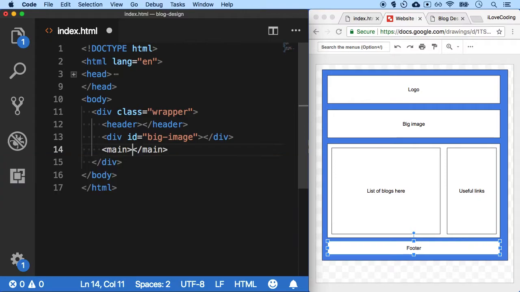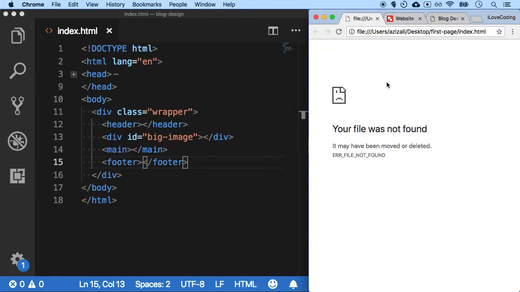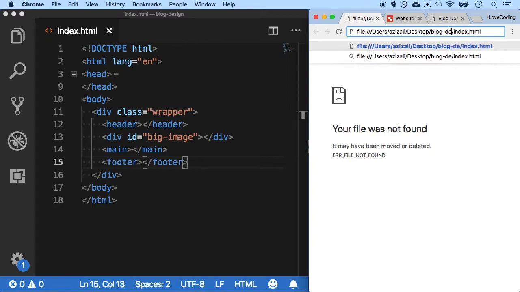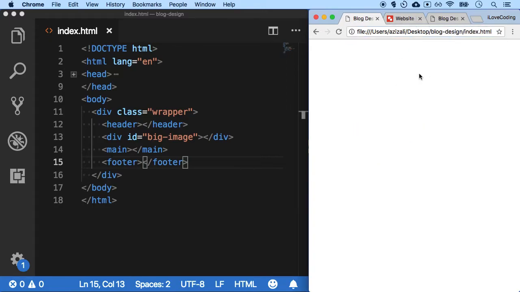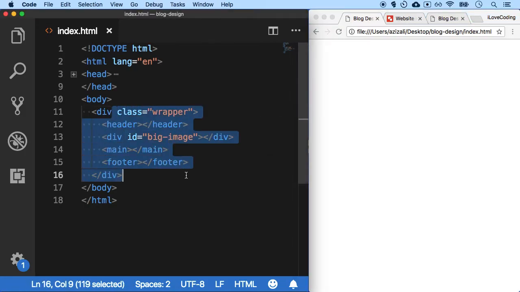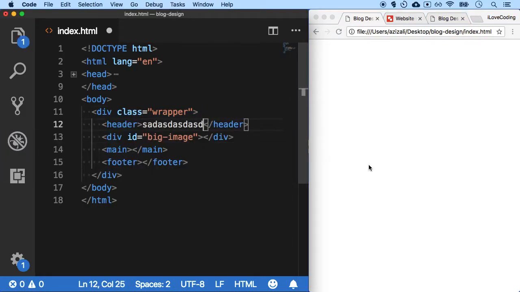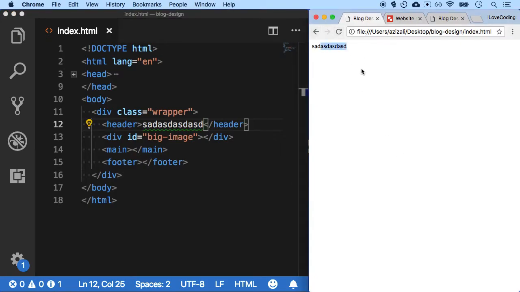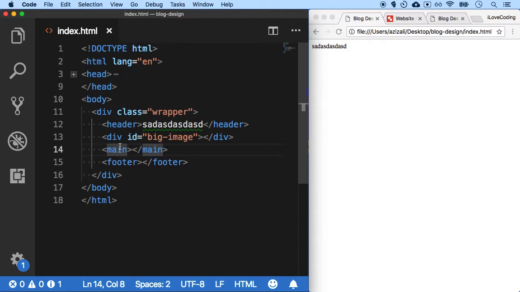All right. Now then we have the main area, and after that we have the footer area. Perfect. I'm going to save, refresh. This is our page, and actually I did not open the right folder. Refresh, and our page still looks empty, but this code is probably there. Just to test it out, I'm going to put in blah blah blah here, save, refresh, and yes, this is the right page which is open. So it's a very good practice that whenever you're writing code, you constantly refresh your page so you see that the page is actually working fine or not. All right, so that's a practice that you should always do as a developer, whether it be coding in HTML, CSS, JavaScript, or any other language.